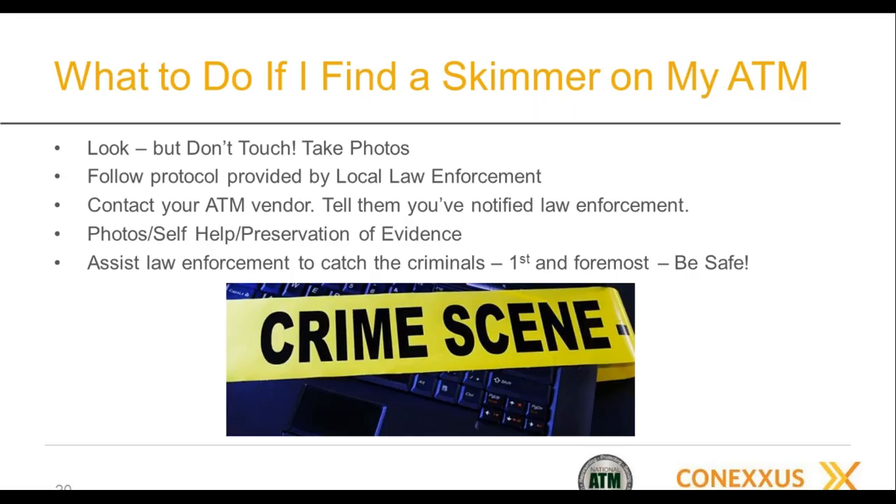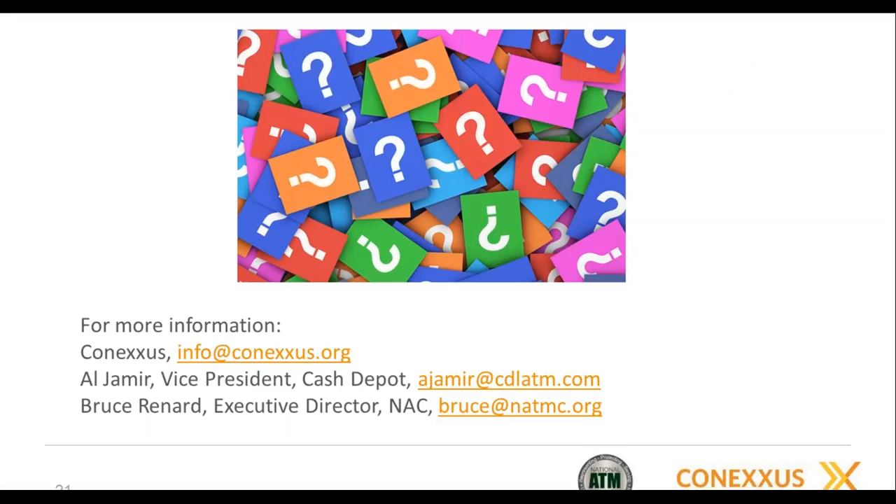You do have to be sensitive when talking to law enforcement — make it clear you're helping them, and you appreciate them not notifying media, because the last thing you want is media attention for something like this. Most importantly, you and your employees need to be very discreet if you come across a skimmer, because the bad guys could be there or sitting out in their truck nearby. Being discreet but being aware is the key.